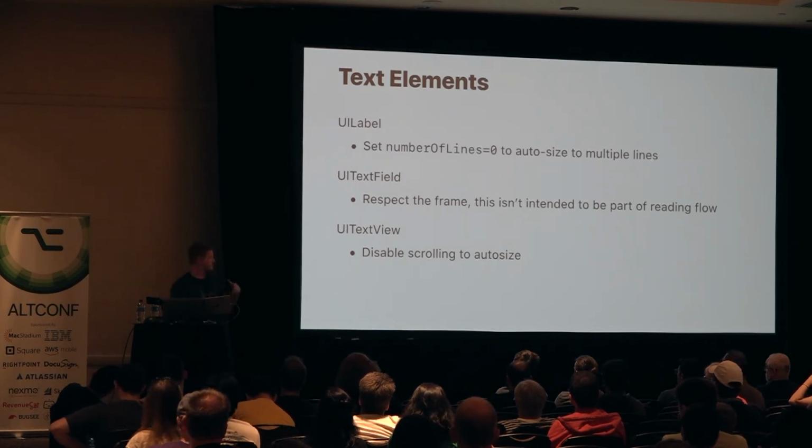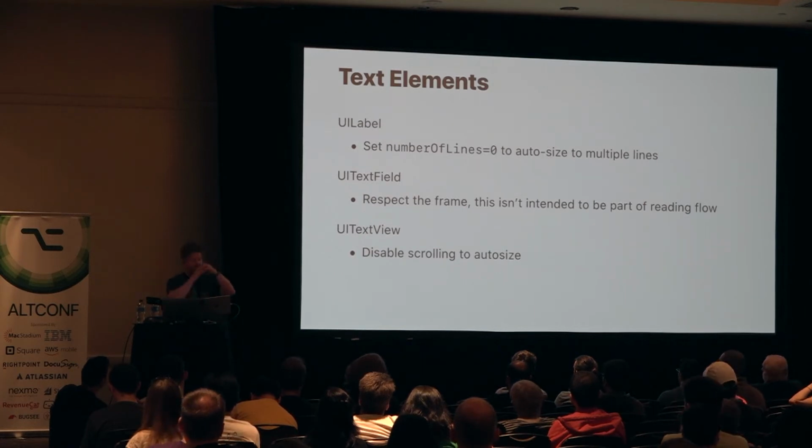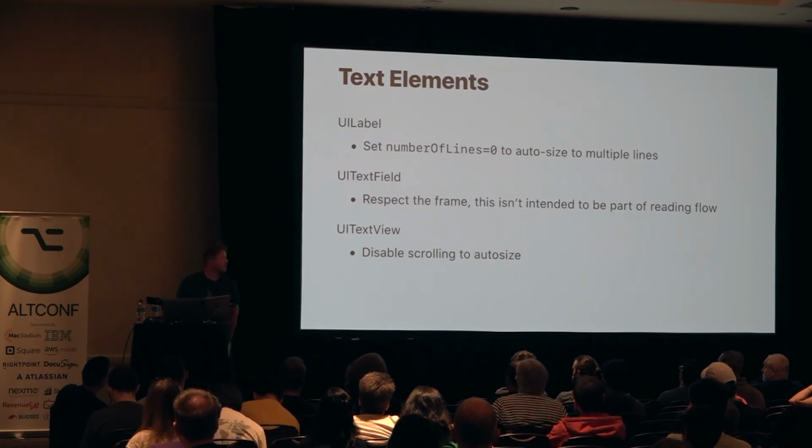And in UITextView, if you disable scrolling, it will automatically auto-size it. So if you're actually wanting text entry and scrolling in there, you're gonna have to manage some other things on your own. But otherwise, if you're just looking for it to lay out, if you want some more complex layout with attributed strings, that's what you would use.